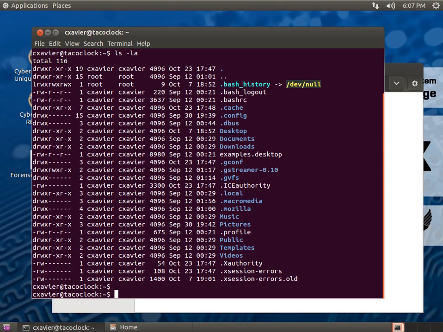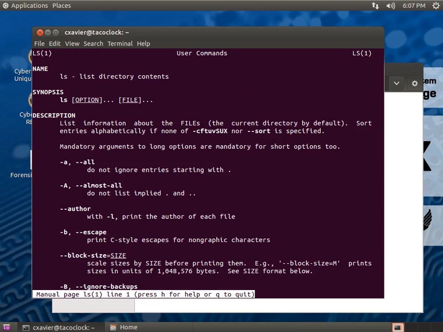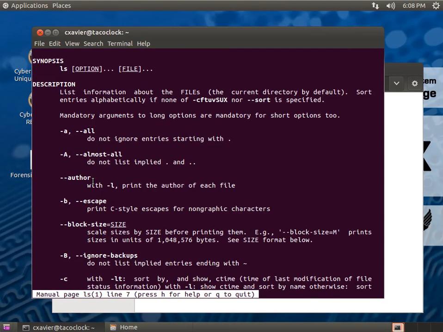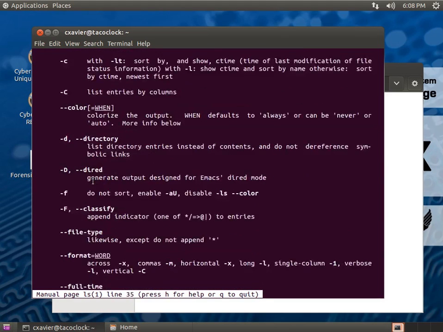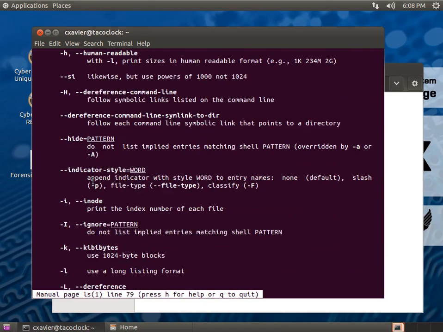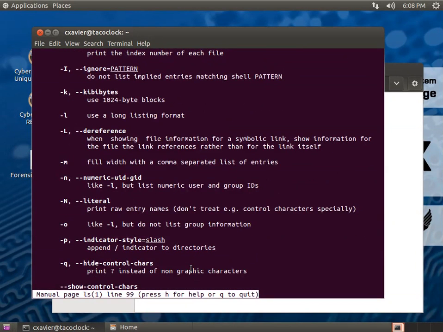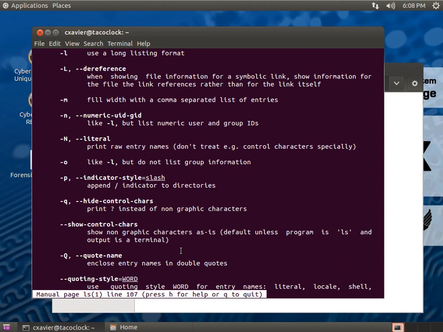Well, it turns out there's a handy command called the man command in Linux. So I'm going to type man ls, and man is just manual pages. So here it is. It's showing the ls command, and these are all the different options. I did a -a because I did a -la, and I did a -l too. Let's scroll down a little bit farther, and -l means use a long listing format. There's a whole bunch of other things, and you can feel free to try them all out.